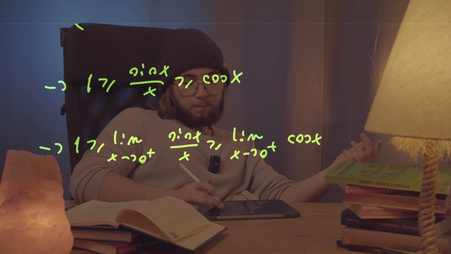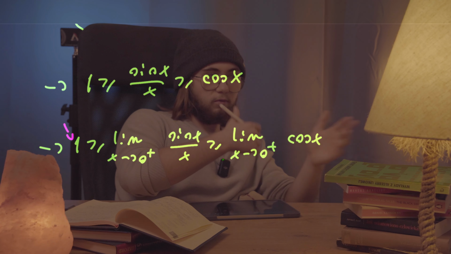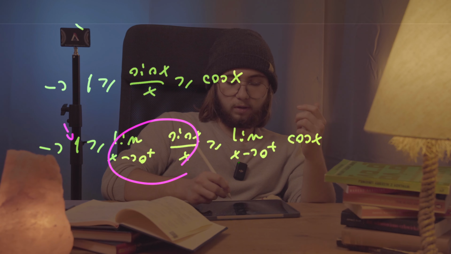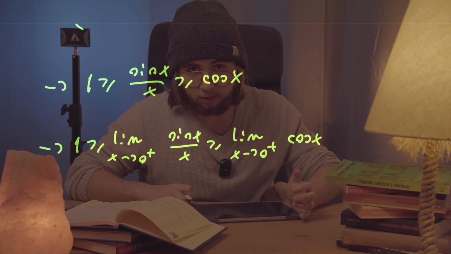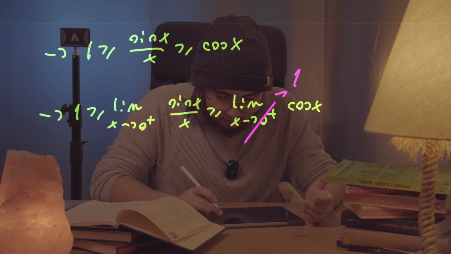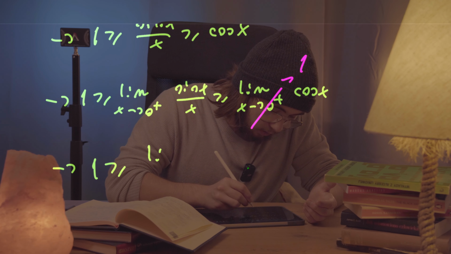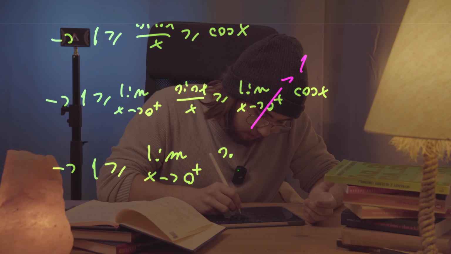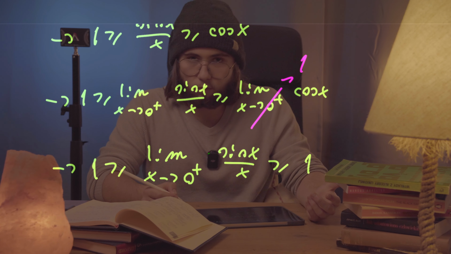I didn't even write the limit in front of the 1, because the limit as x approaches 0 of 1 is just a 1, so I don't really care about it. But now, this is the limit we're looking for. And what is the limit as x approaches 0 from above of cosine of x? Well, this thing is just a 1. And so what we end up with is that 1 is greater than or equal to the limit we were looking for, sine of x all over x, which is greater than or equal to 1.